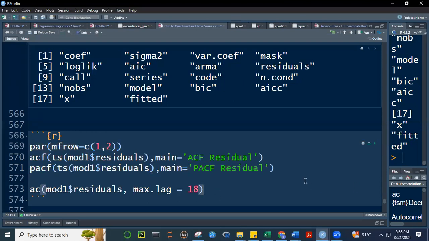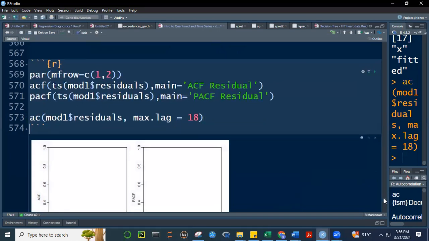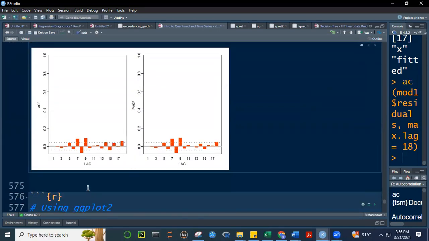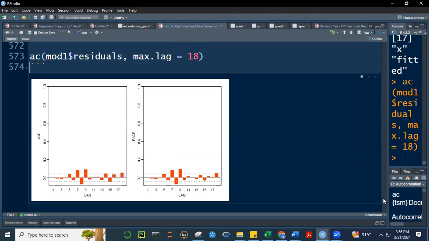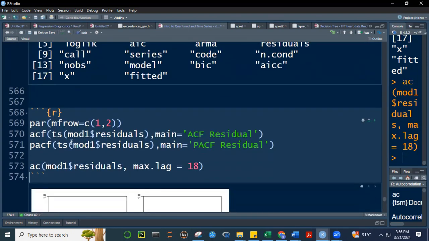Okay? This one. So you can see here, oh, may mga significant pa rin, class. Dun sa mga later lags, lag 6, may mga significant pa rin. So medyo may autocorrelation yung residuals natin. Okay? Kasi take note, ano bang kinukuha natin na autocorrelation function. Okay? Autocorrelation function ng residuals natin.